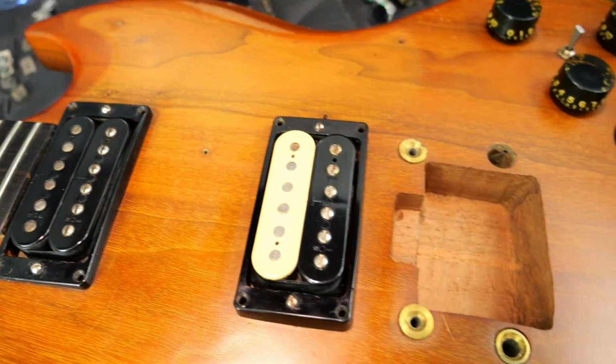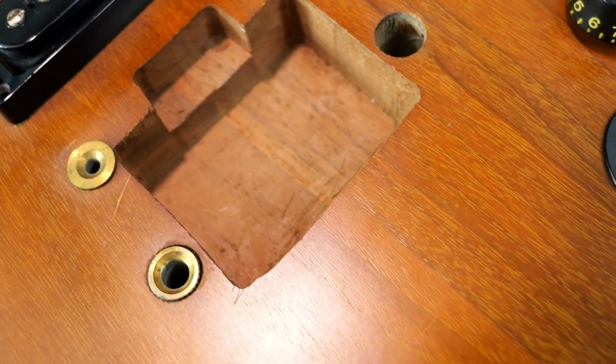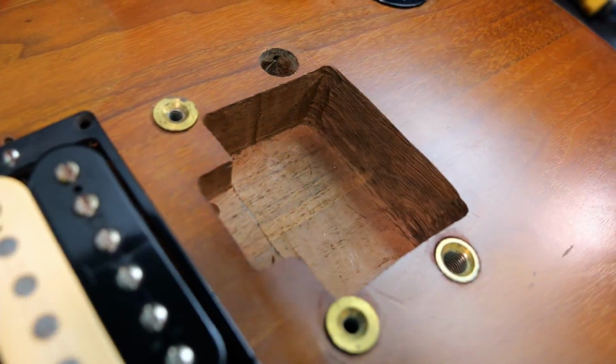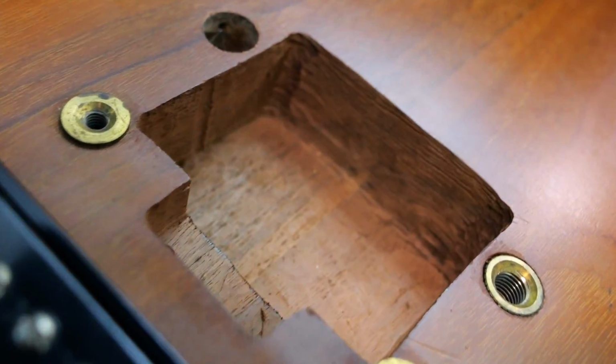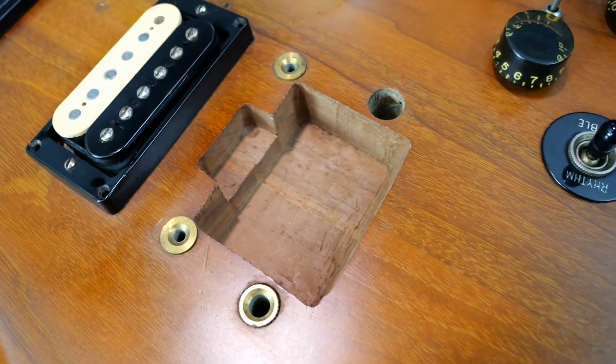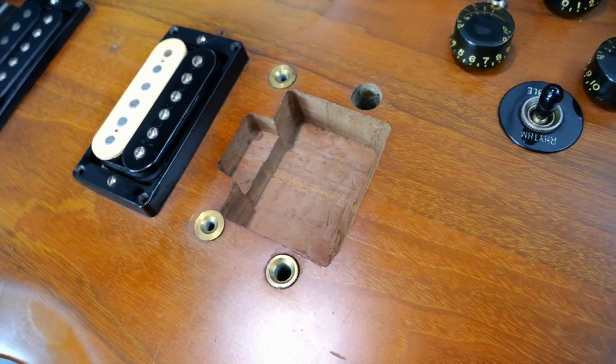Now to the meat and potatoes of the episode. Does this look factory done to you guys? No. And that's what was unfortunate. When this thing first popped up and somebody pitched it to me for sale, they thought the Kahler was original, so I had them tear it apart. But when it turned out this thing had been heavily modified, I'm happy, even though it's ruined. I have no intentions of ever selling this.